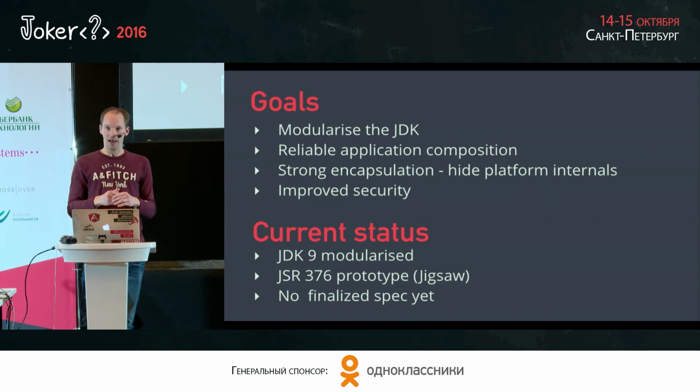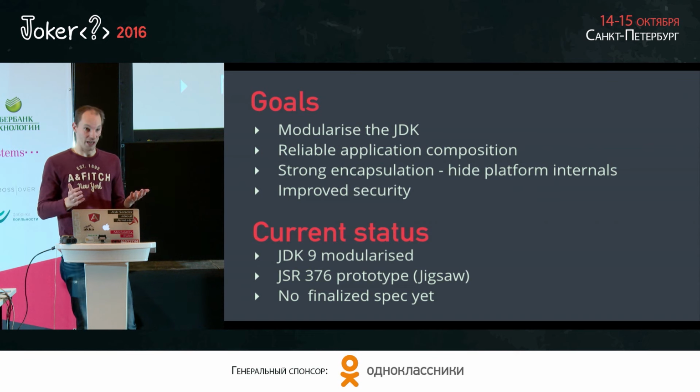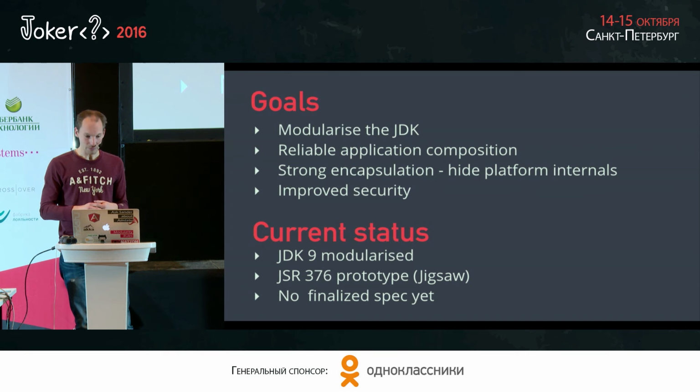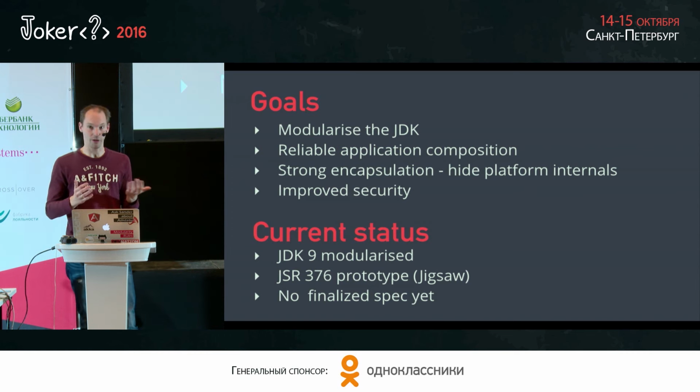A third one, and the jury is still out on whether that's actually going to improve, is that they wanted to improve the security of the Java platform. So you can imagine that lots of those internal implementation classes of the JDK offer unsafe functionality, unsupported APIs, sometimes with scary semantics. And if you can actually hide those, encapsulate those, maybe, hopefully, the zero-day exploits and other attacks on the JVM and the Java runtime will decrease as well. So that's a thought that happens as well.